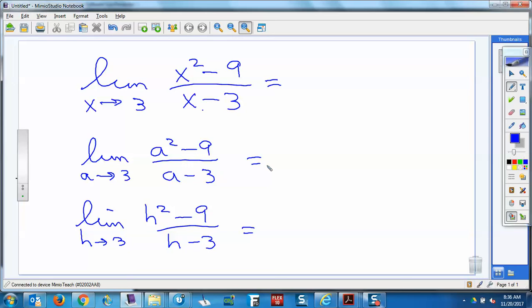And so this thing's actually going to simplify down into x plus 3, right? Because the x minus 3s will cancel. And so then you're going to get what for your answer? 6. Okay. Now, so that's the algebra one. Easy algebra one. That's the algebra way of getting that the limit is 6. Okay? But another way to do this would be, what if we had our calculator?